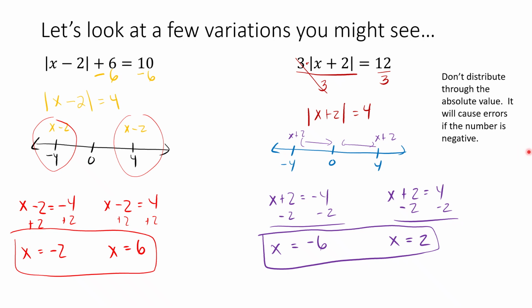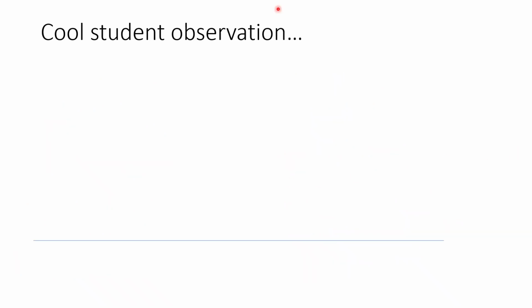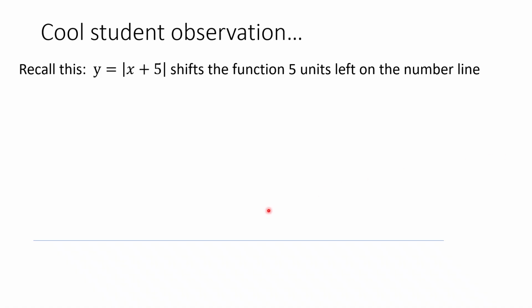So check those out. All right, now this is a cool student observation. This is a completely true thing. It did not happen in my classroom. It happened in a colleague's classroom where we were teaching absolute value equations, and a student who, this might sound kind of weird, was not a student that probably thought they were very good at math. Okay, so if you're picturing the AP calculus guru, the top kid in the school, no, this is a student that I think took a risk.